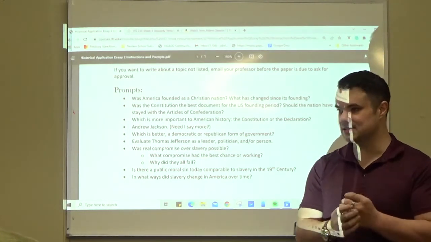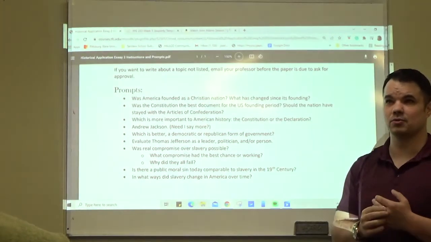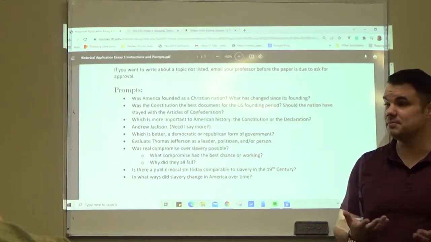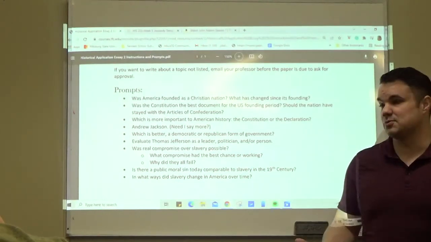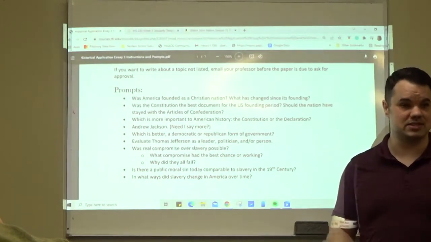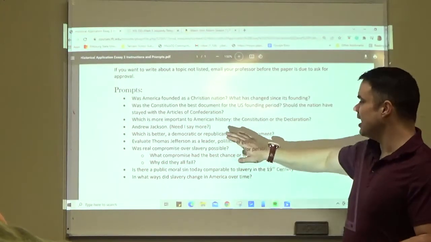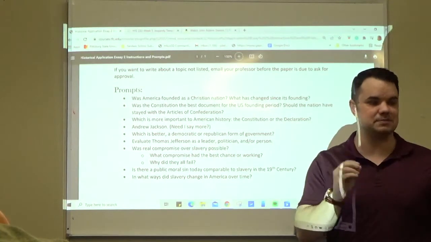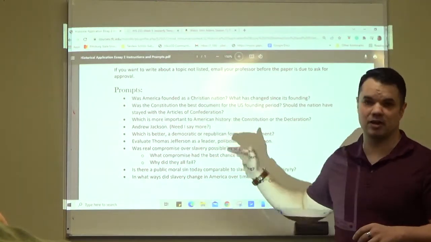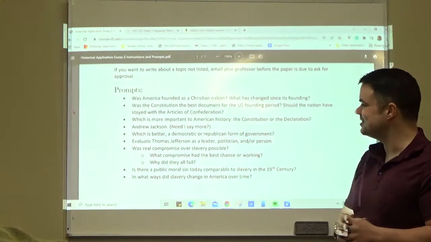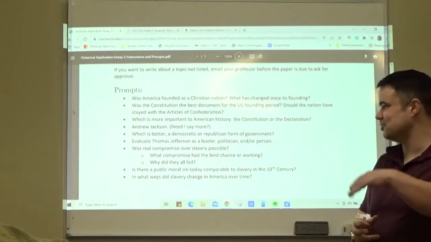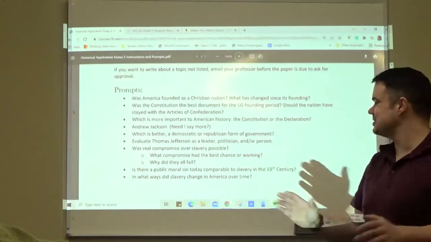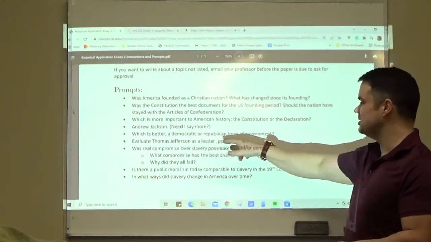A republic, yes. We are actually officially, I believe, a federal republic. I think that is what you call us. Some say a democratic republic. Do we have some democratic ideals and practices? Yeah, absolutely. We have a right to vote. We have a say. We have a voice. But I just want to doubly emphasize that this is not asking about which political party is better. It's asking which form of government is better. I had to dock a student last year because the student literally was like, well, the Democrats are blah, blah, blah, and terrible, and the Republicans are, and that's not what this was asking about at all. So be careful with this question if you pick it.